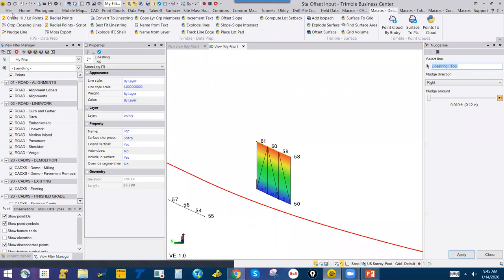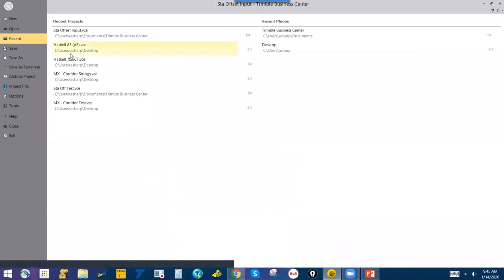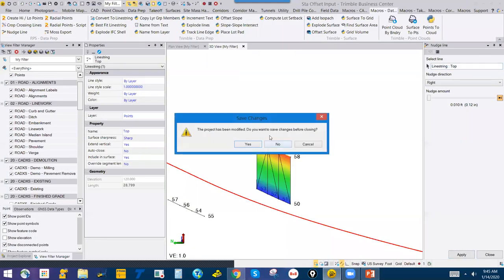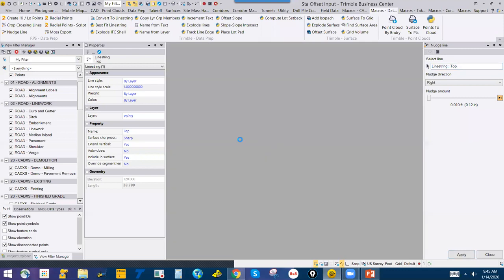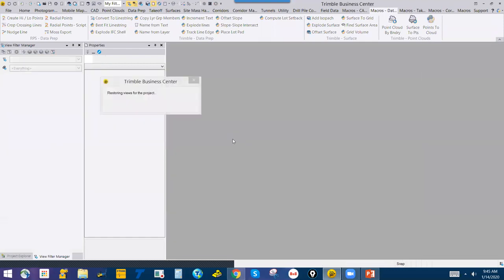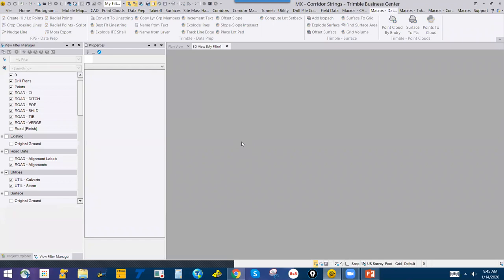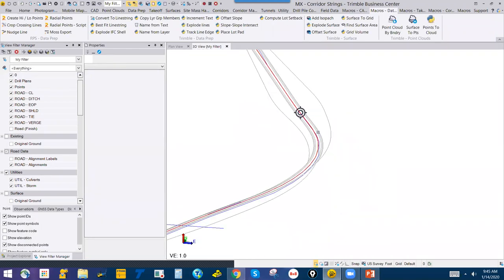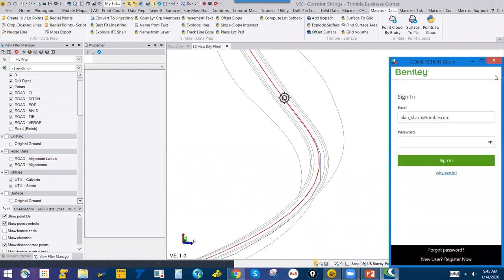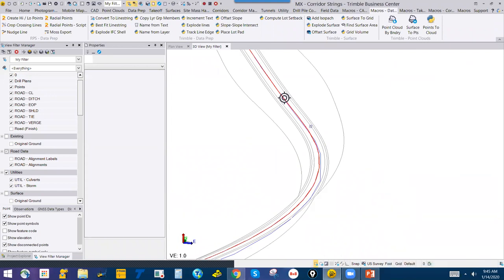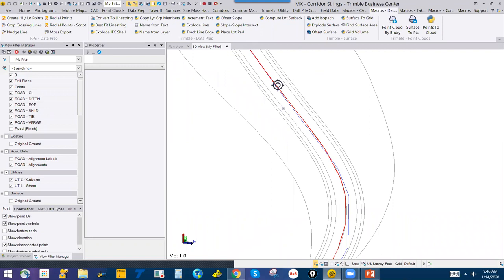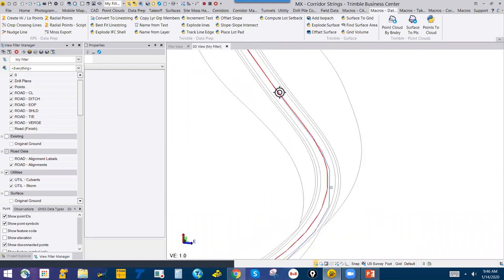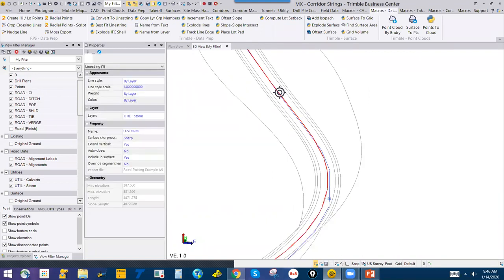The second set I wanted to show you here shows some of the road functionality. If I just pick up this corridor strings function here, I had a lot of questions around corridors and modeling from strings and things like that. So in this example, this could be a data set that came in from a third-party design system, could be Bentley. Bentley strings come in and you've got an alignment, you've got a set of strings, maybe you've got some utilities. I'm just going to turn that layer off for now. I don't need to see that.